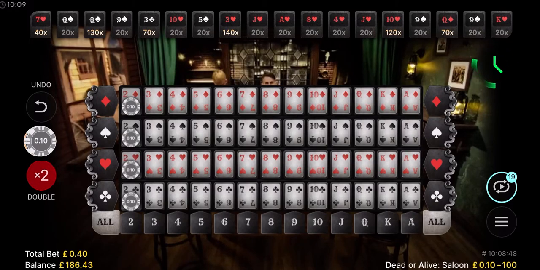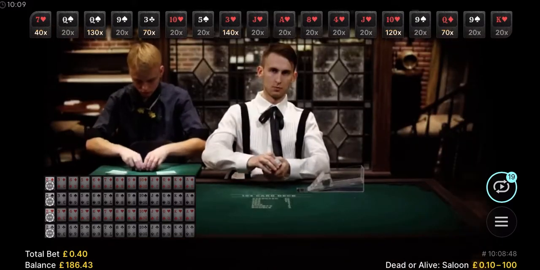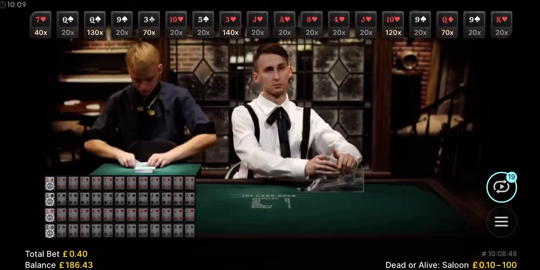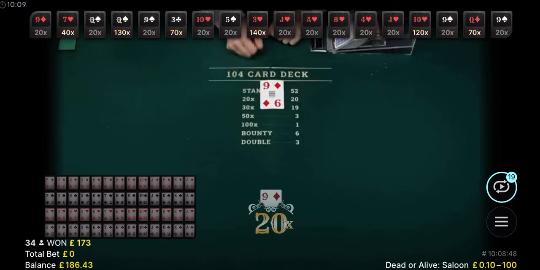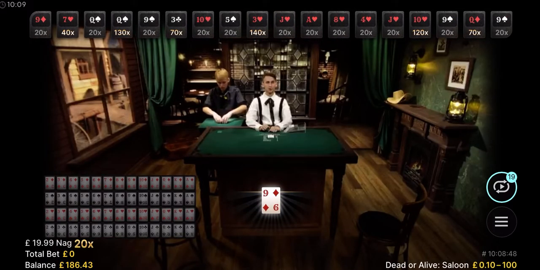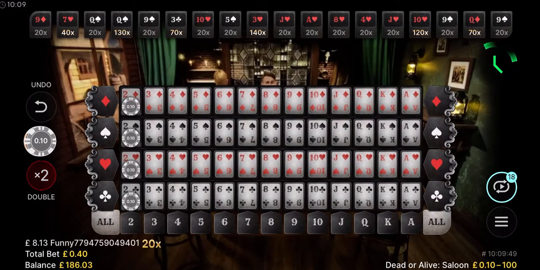So we've got to wait. Betting time is almost up. Okay, bets are in, so let's get to it. Bets are closed. And the winning card is 9 of spades. 9. Congratulations. I was going to say 6, but I would have been incorrect.